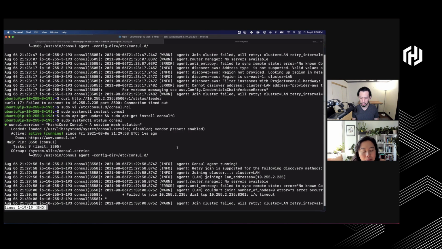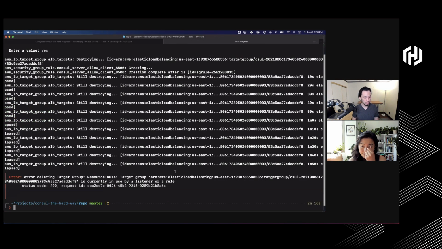So here we go. Remember we talked about other ports, right? There are other ports we have to open, courtesy of our handy dandy architecture diagram, and also this lovely error message, which tells us exactly which port we also need to open besides 8500. Yeah, 8301. So that needs to be opened up to that server. Cool. I will do that here. Yep, that's for LAN gossip. For those who are tuning in, 8301 needs to be open for LAN gossip.